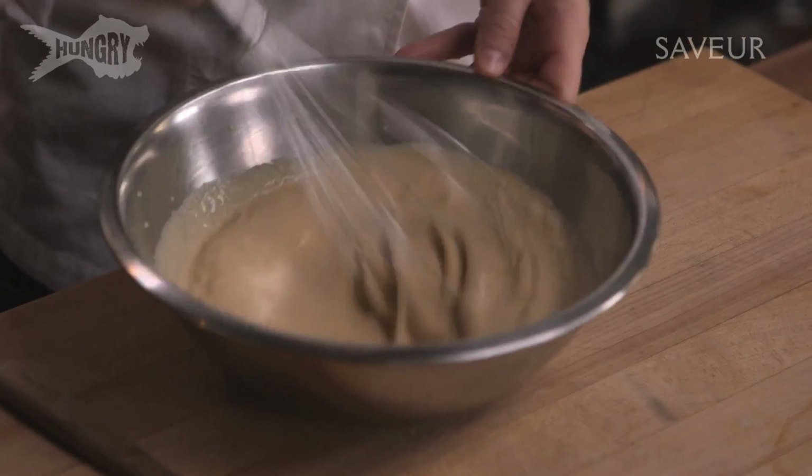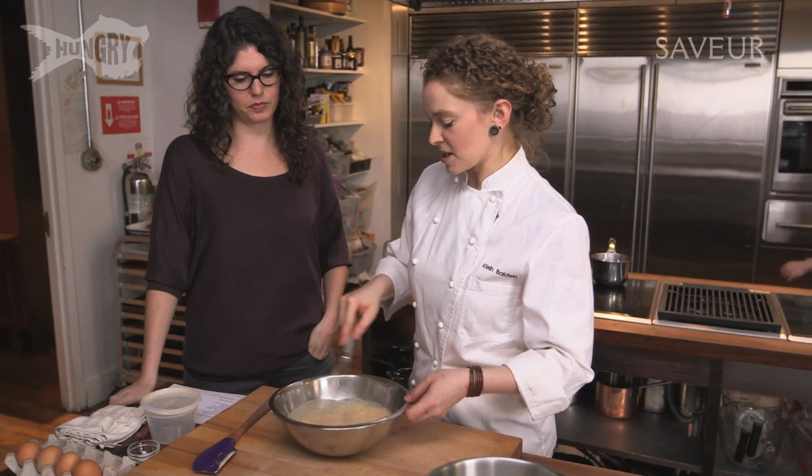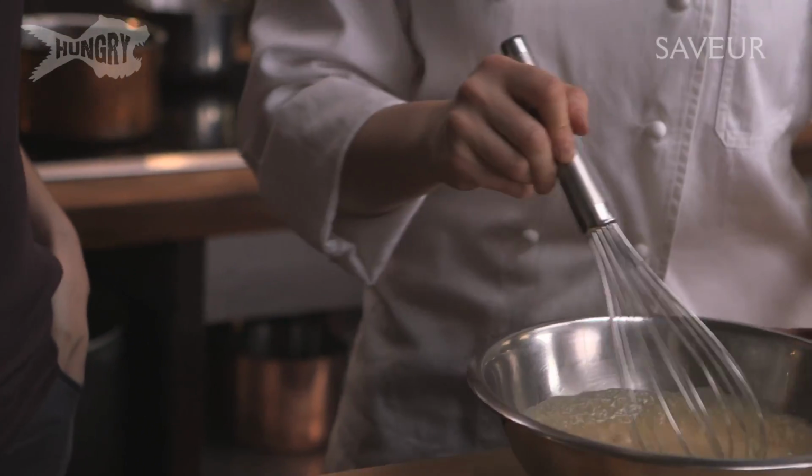Flavored whipped creams are one of the best things to pull out just to add a little bit of flavor to things. I always like doing whipped cream by hand. It's just, I think it comes out nicer.